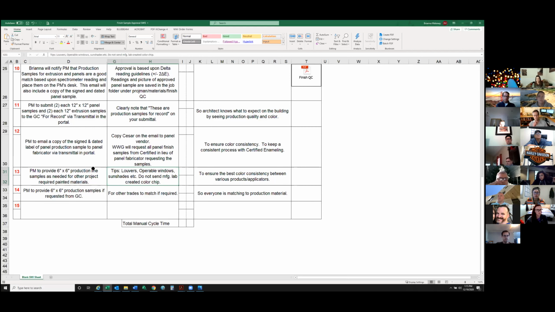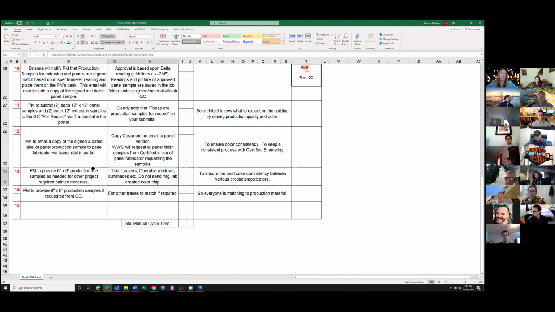Yeah, because I mean, that's confusing because on Harbor Bay, we got a match later while the glazing panels were in production. I had put them on hold. The shop use brake shapes were released, and we were waiting until we had an approved production line match. And like that all worked out in like a 3-week period right before they were able to get here. But louvers and operable windows, if we did that same process, that wouldn't work. So I'm just hung up on the specifics of the timeline there, I guess.